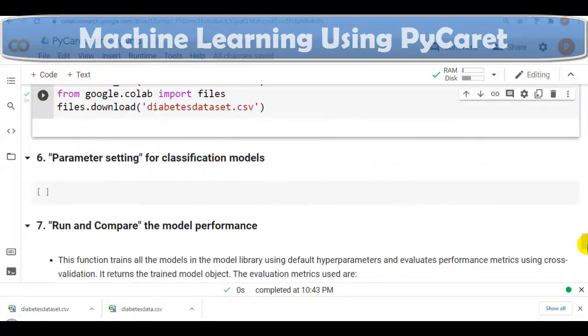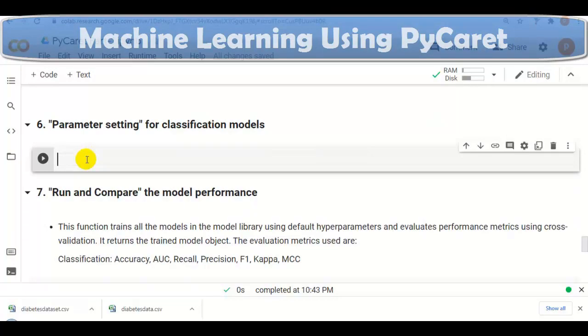So now our next question. In this question we have to perform parameter setting for our classification models. Please remember, here we are going to use a very important function of PyCaret, setup. Setup is the first and the only mandatory step to start any machine learning experiment. The setup function automatically performs missing value imputation and categorical encoding. By default, the mean value is used for imputation of numerical features and the most frequent value, or mode, is used for categorical features. But as per our requirement, we can change this.